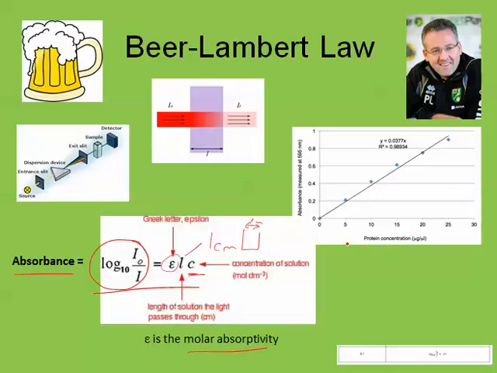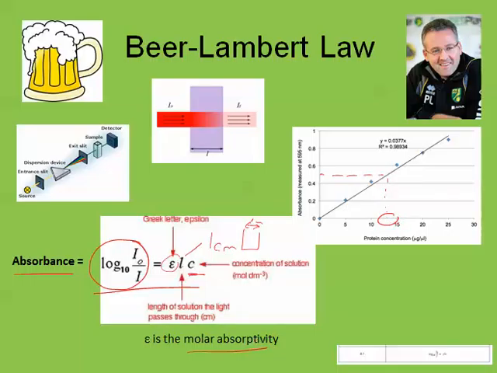But this proportionality means that we can use these calibration curves. So if I take some known concentrations of my protein and I measure the absorbance, and I end up with maybe these 5 data points, going through the origin, and then I take my unknown sample and it turns out the absorbance is 0.5, then I can from that work out what its concentration is going to be.